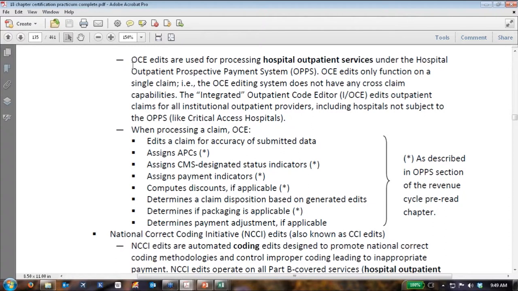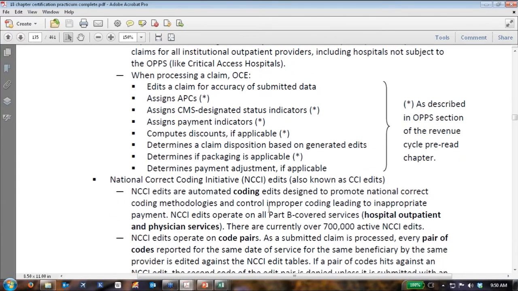On the outpatient side, in the OPPS world, the OCE does both of those things together. It's one set of edits that does both. That's what an OCE is. An OCE edit is one that basically converts the raw data from a UB04 claim into a payment using all of the things that we talked about last week in terms of packaging and lining out the things that don't get paid because they're non-payable line items like recovery room and anesthesia and so forth. And it determines the APC, grouping the codes into an APC. So that's what the OCE does.